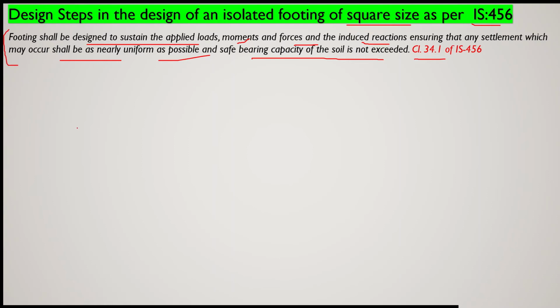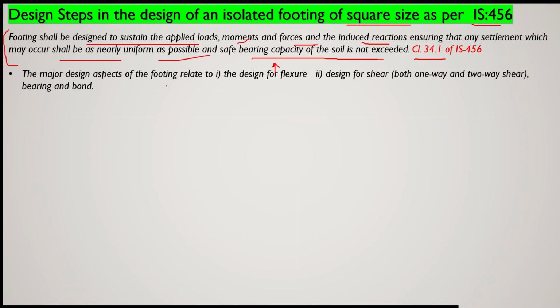That means the footing should be able to transfer all types of loads coming on the footing to the soil, such that if there is any settlement, that settlement must be uniform settlement, so that there should not be any turning of the foundation, any rotation of the foundation. And another thing which is very important, it should never cross or exceed the safe bearing capacity of the soil.